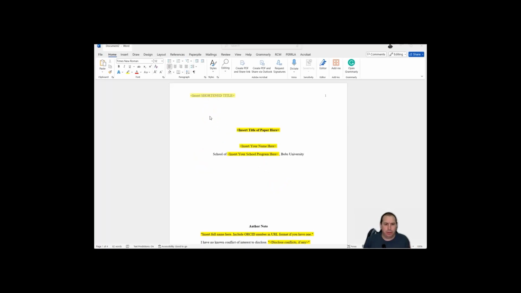sometimes they will disable proofing for some reason, and they're not very formatting friendly as much as they try. So for instance, if you copy and paste the title in here, you see how insert is regular case and shortened is title case. So that can create some issues for you. Same thing with proofing. They turn that off. I don't know why, but you'll have to go back in through your options settings to turn on all the proofing and then reconfigure it in the way that you want.